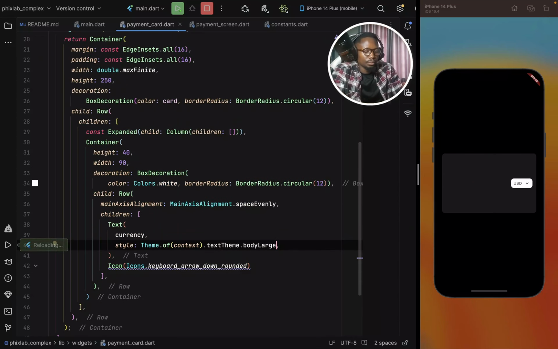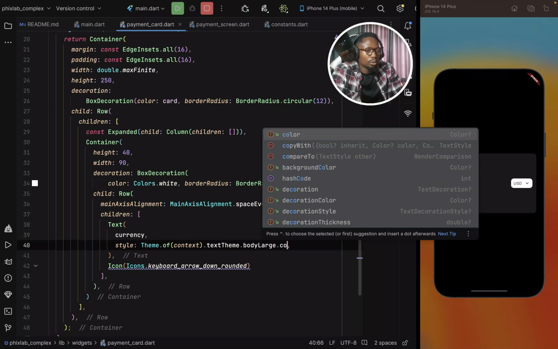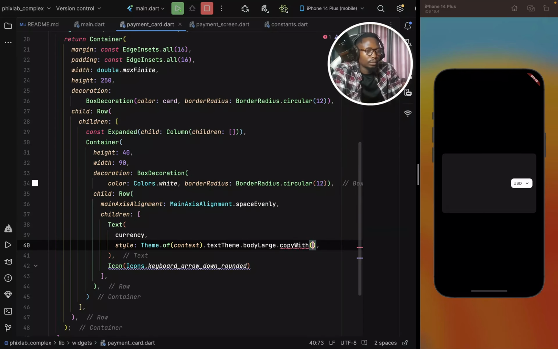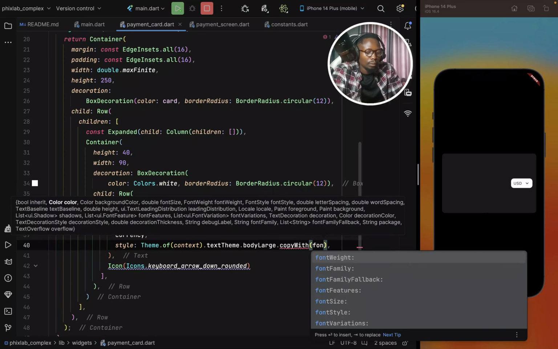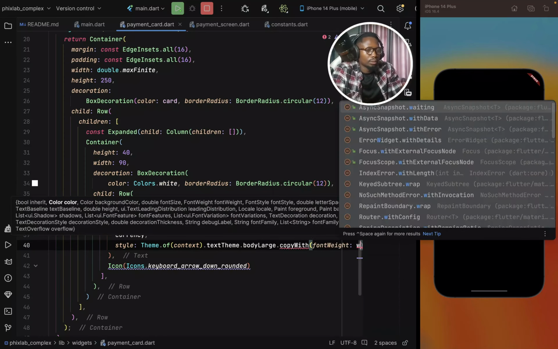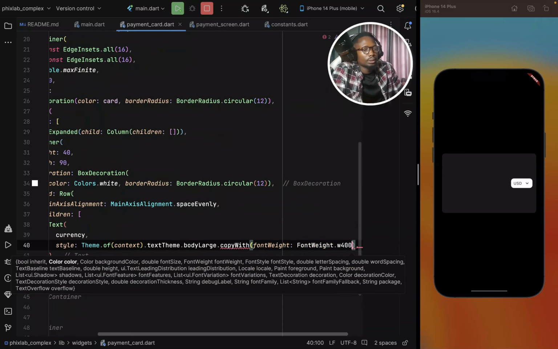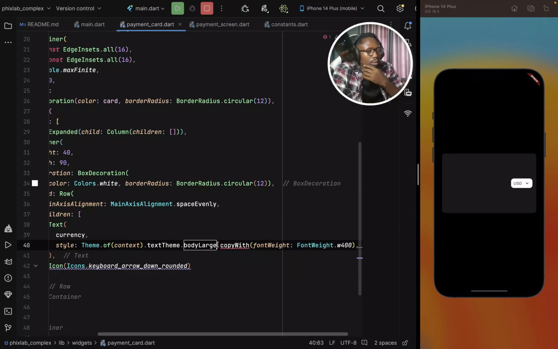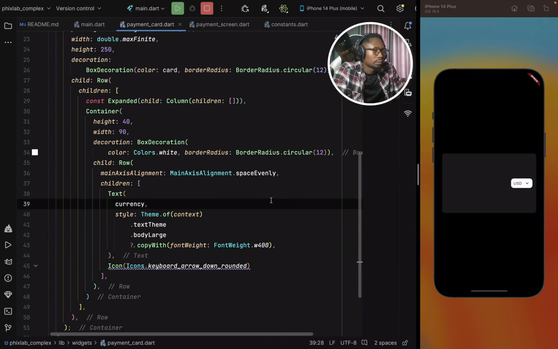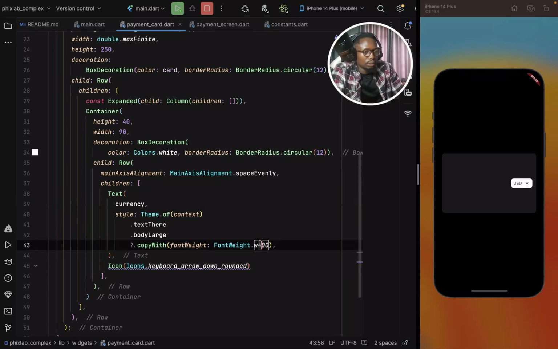Okay, so we're going to make a little copy of the theme. I'm going to make the font weight 400. Because this is nullable, we're going to add a nullability check here. So I'm going to go ahead and format. Let's see. Let's do 600. All right, that looks fair.